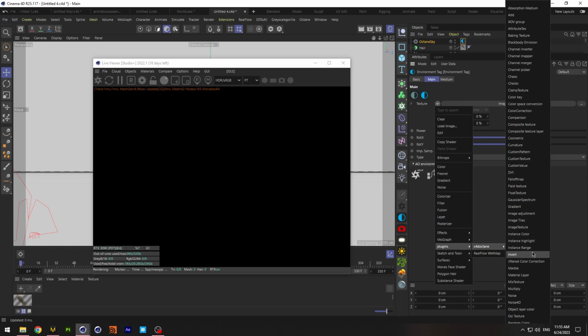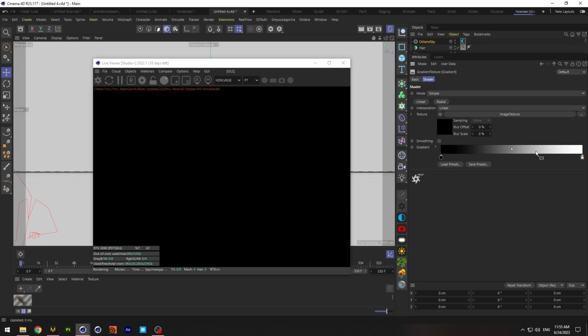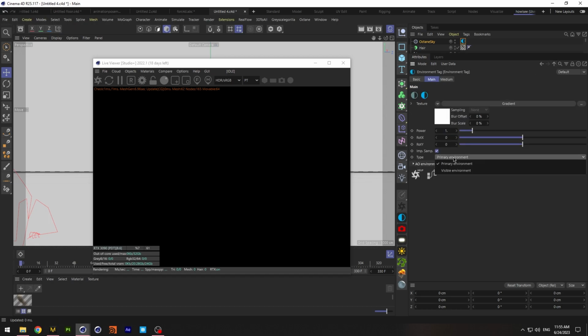And I still can't see the color. Where is my spectrum? I can't see the spectrum, so I think we can take gradient and drop it as a black one. Let it be visible.